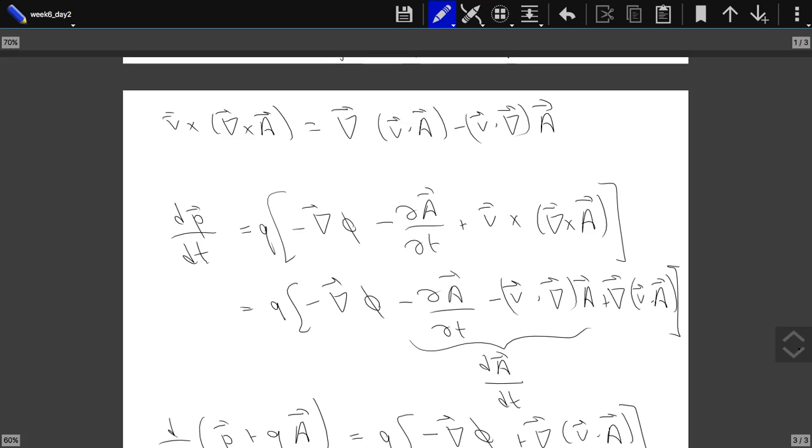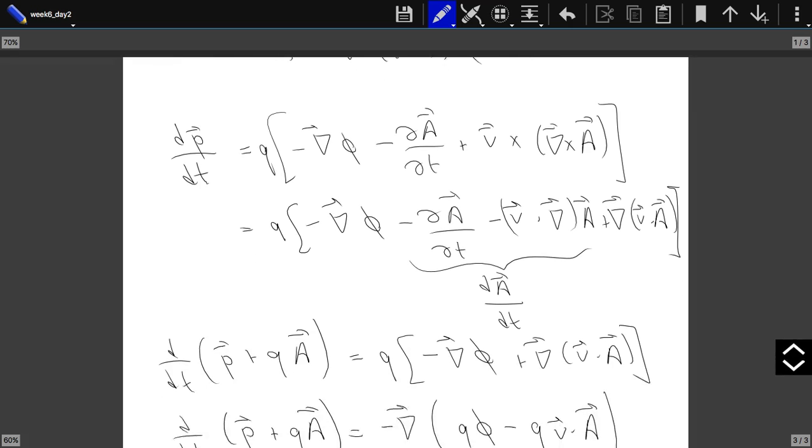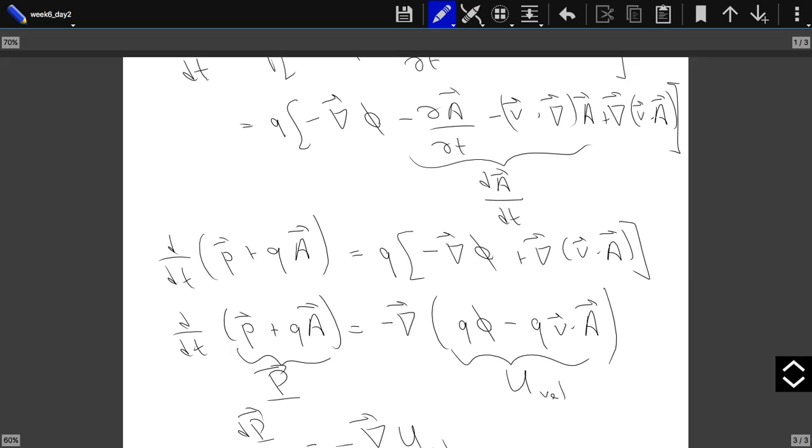And in that case, the force acting on my charged object just took this form. One nice thing about this form is that these two terms are nothing but the total time derivative of the vector potential at the position of my charge. Since that is a total derivative, I just moved it to the other side. And at the end of the day, I get an equation that looks just like Newton's second law.